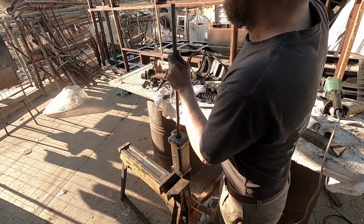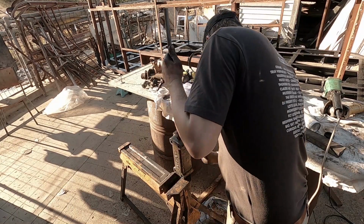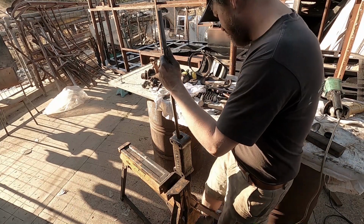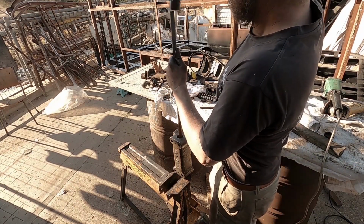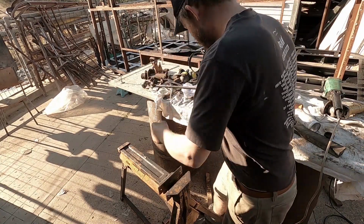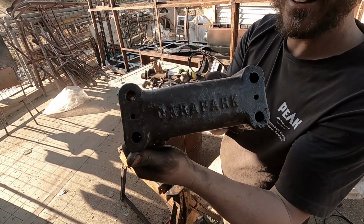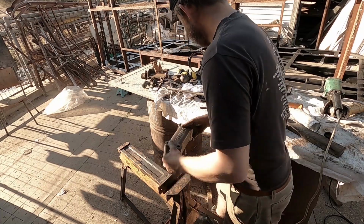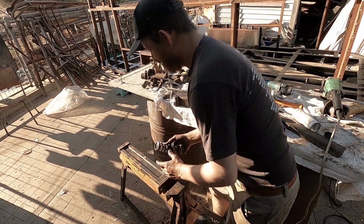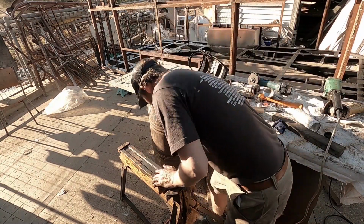This is the tool. Stuff underneath it to catch it when the shaft falls. Great, we got it. That's free. You're not damaged. That's free. Long one at the back, short one at the front. And there's the shaft.